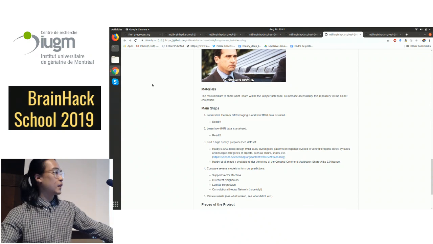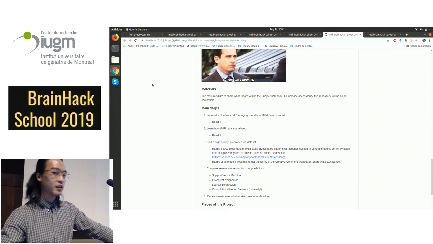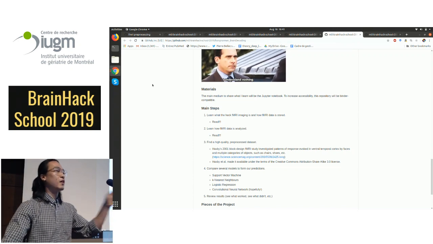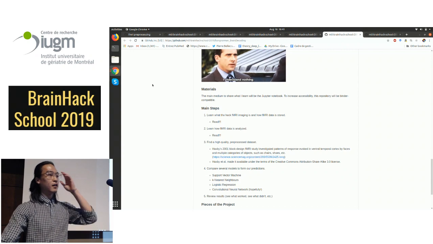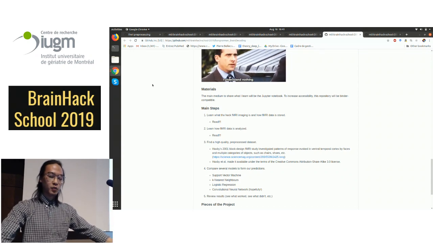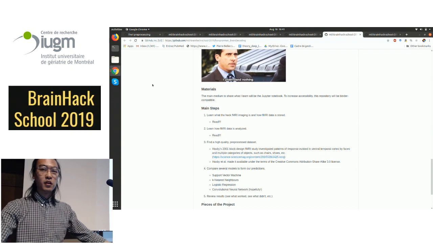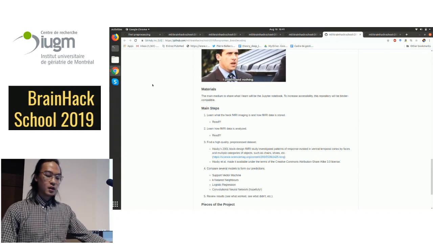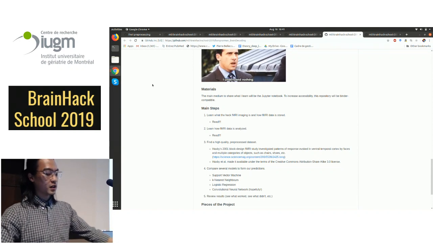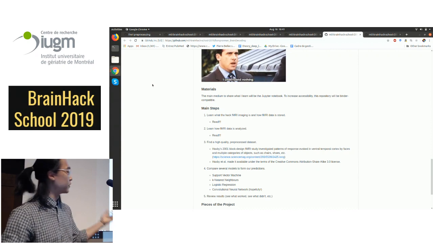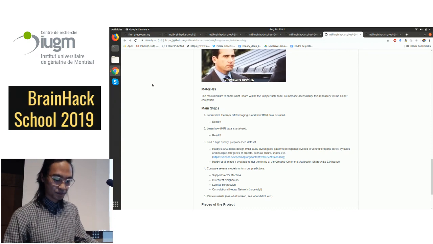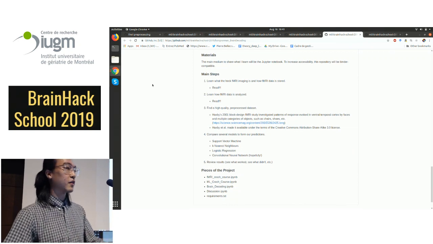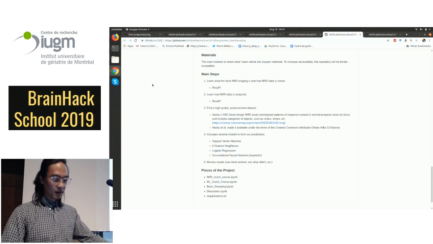For the models, I wanted to start a bit simpler, so I'm going to go with some of the basic ideas that were brought up during François Lespinasse's presentation. I wanted to try some basic models at first, and then if I have the time, I can go on to more fancy models. So I was thinking of starting out with support vector machines, k-nearest neighbors, and logistic regression, and then if I have time, I could try a neural network. And then finally, I'm going to have to review my results, see what worked, what didn't, and that's it.